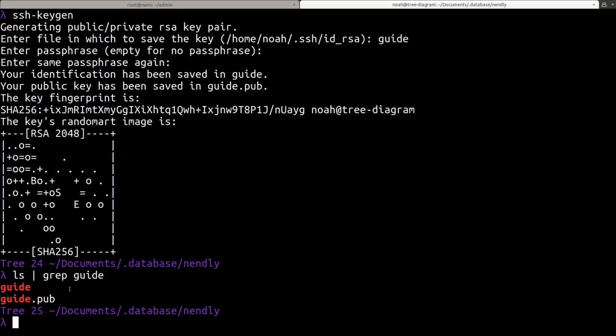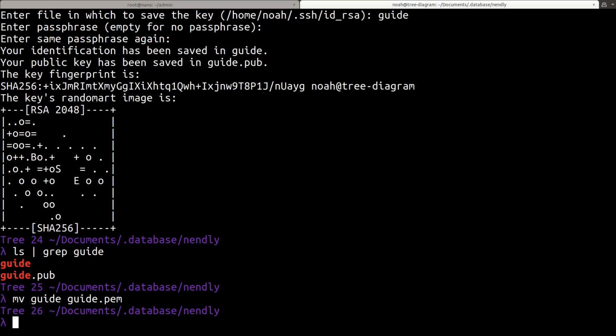So you've got 2 files, okay? Guide and guide.pub. This is your private key. Do not show anybody this. And this is your public key, which of course the world can know. It's just like Nano, your seed and your public key or account number. So I personally also like to name it .pem. That way you have a pub and a pem. You'll find this all over the place sometimes. Somebody's gonna get very mad at what I just did there, but whatever, you just have your two keys.